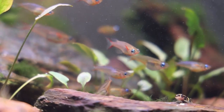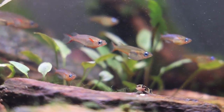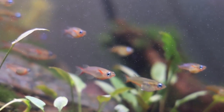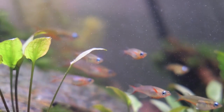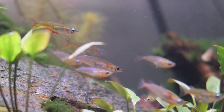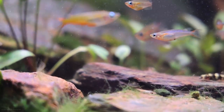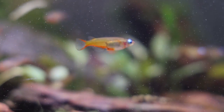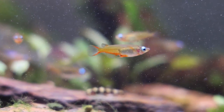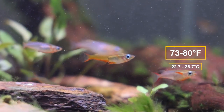We've found Ariseus waworae to be very hardy, and they can live and breed very comfortably in a wide range of water parameters. Although in nature their pH can range from about 6.0 to 7.5, we recommend keeping them at roughly neutral so long as the pH is stable, and we've had a lot of luck having them breed at roughly this value. Although certain rice fish species can be found in cooler and more temperate climates, Ariseus waworae is a truly tropical species, and typically does best in temperatures between 73 and 80 degrees Fahrenheit.